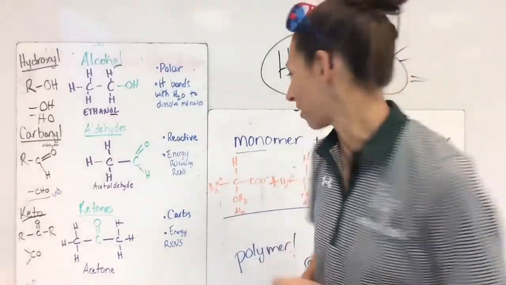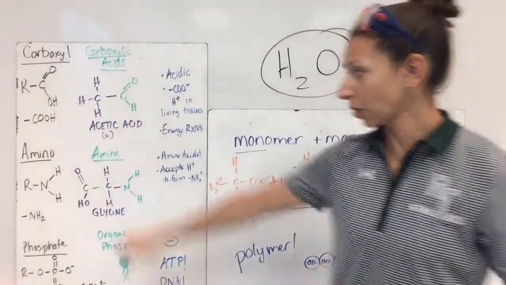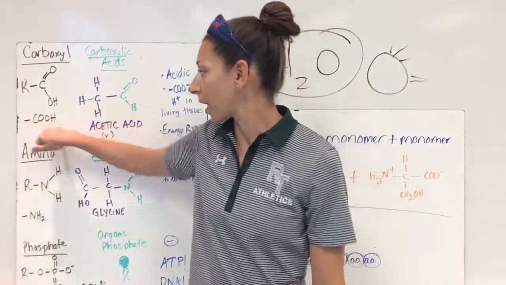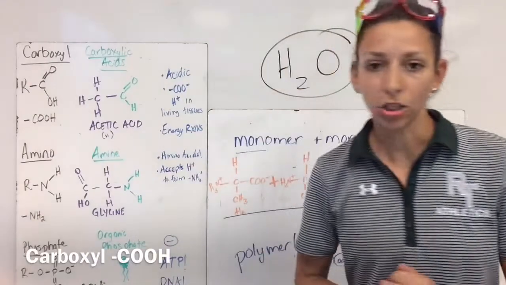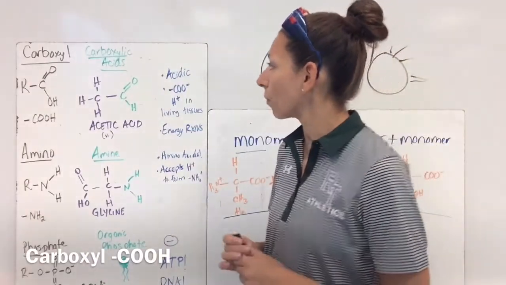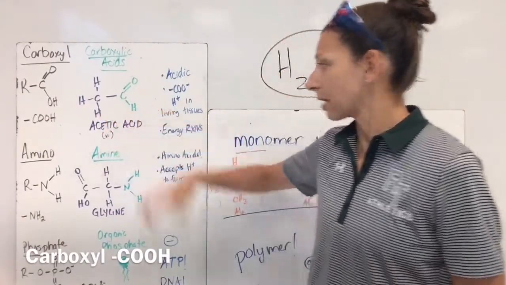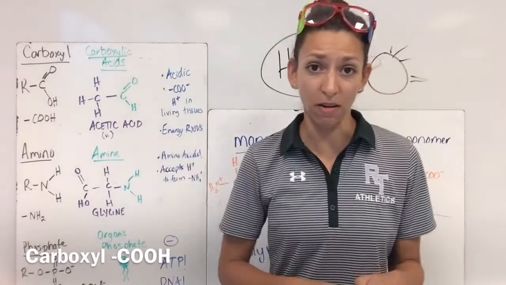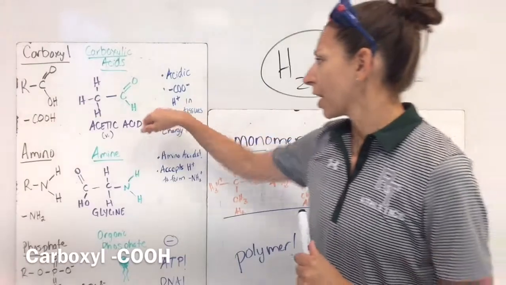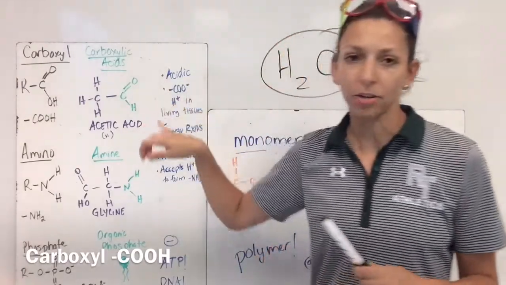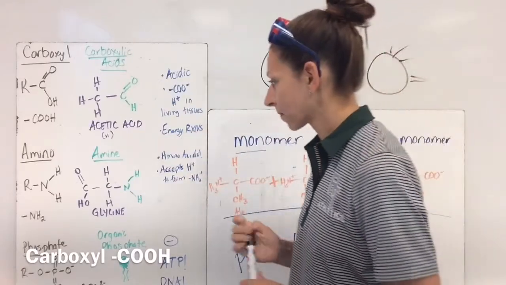Okay, let's move on. So, our next four functional groups, we're going to start with our carboxyl. Again, our little indicator is COOH. We have a double bond with oxygen here, also bonded with oxygen at the end of our carbon. So we will have things like acetic acid fall into this class. Acetic acid, obviously, is acidic. This is the component in vinegar that's going to give it the smell and make it acidic. And so what this can do is actually have this hydrogen ion be donated in living tissues, and it's going to be also used in energy reactions as well.